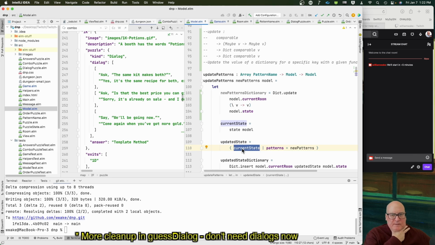Okay, so it's a dictionary from room to a current state. We give it the room, it should give us back a current state. Okay, so this is a puzzle state. Okay, and we want to update it.